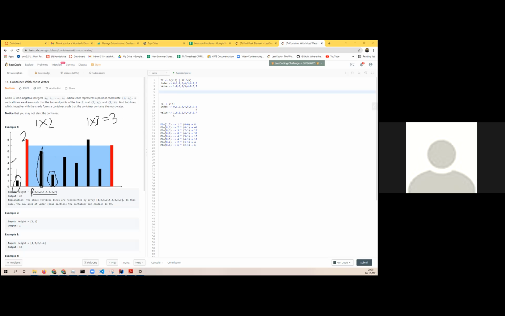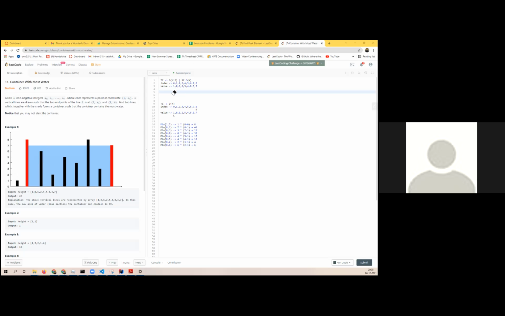and we can just try out all the possibilities, like how much water we can store, and then we take the maximum. So this will be big O of n square time complexity. Everyone got the idea, like what we are doing? Yeah. Okay. So that is the first way.